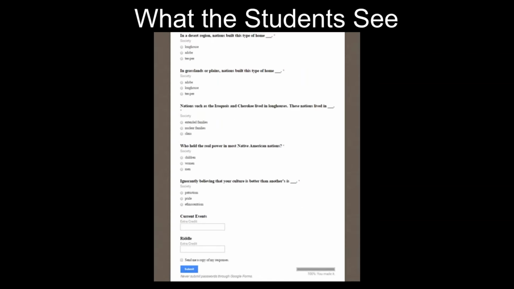And with multiple choice questions, which I'll show you right here, on the back end, I can shuffle the question order. I don't like to do that because I'm a history teacher and I want to go in chronological order of their notes. But you can also shuffle the random order of their answers too.